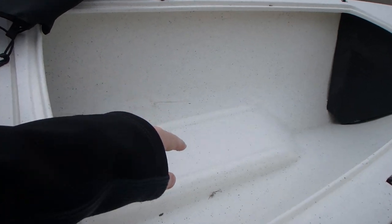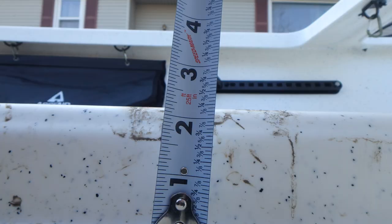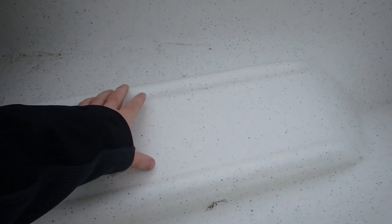What you're seeing there in the middle part is the tunnel hole, and I believe that extends off the bottom about a little bit over two inches. It's flat right here with two little bump areas here that then go down to the regular part of the bottom of the boat, which is also flat.